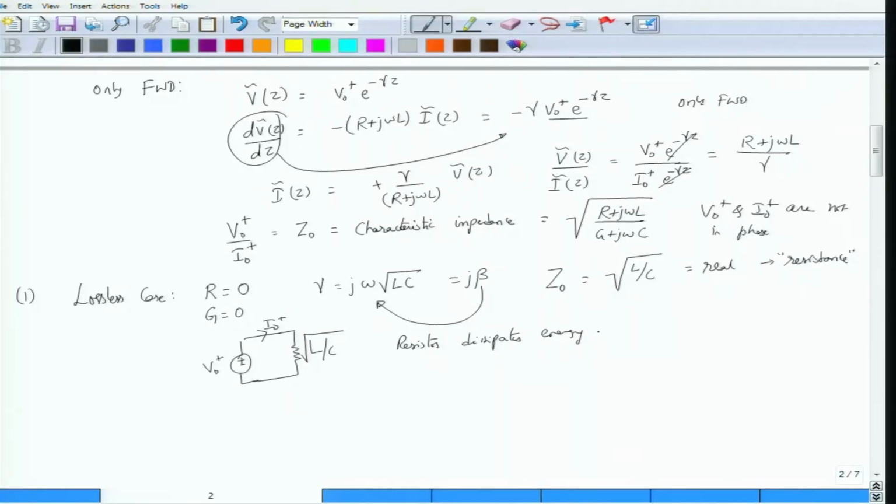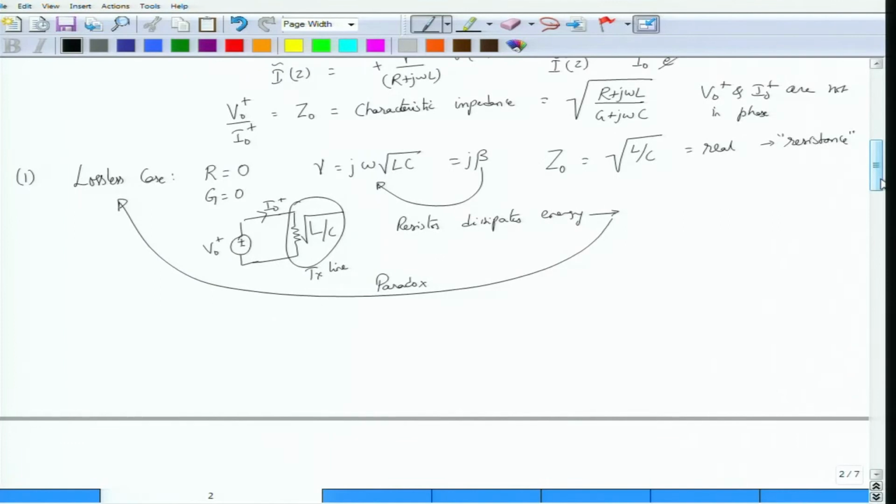But if a line is dissipating energy, then why do we call it the lossless case? Is there a paradox somewhere over here? How can a lossless line be equivalent to a resistor? This is the equivalent of a transmission line. This paradox, if you think about it carefully, can be resolved in many ways, but two ways one has to understand. For now, we are considering only forward going waves, which means that there is no end to the line. The line was actually infinite in length, or it was matched with Z0, we will come to matching later.